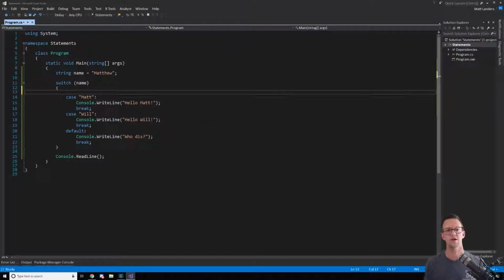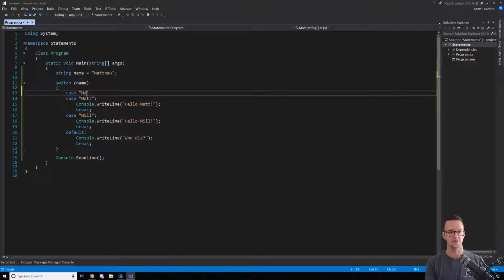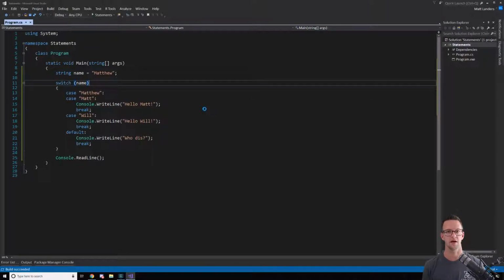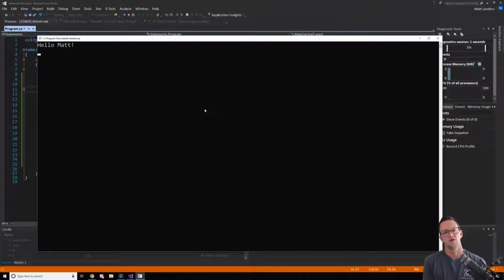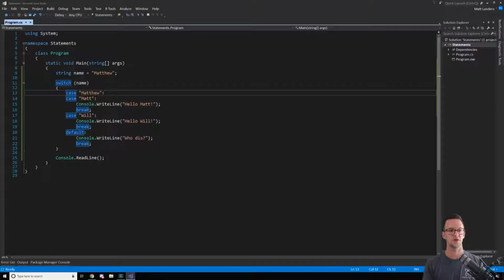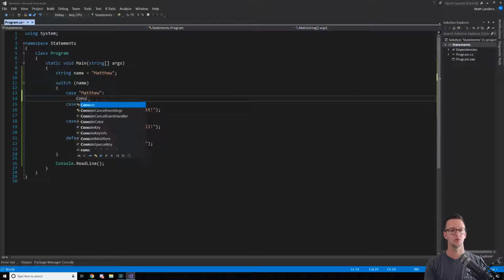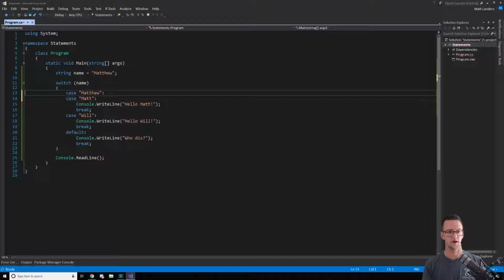So what if we wanted to shorten this up a little bit and say, you know what, Matt and Matthew are exactly the same, really. I could just say case Matthew here, but not put anything in there. Now what's going to happen is if either of these get hit, it's going to hit that first right line. Let's check it out. This can be good whenever you have some conditions where you want the same thing to happen, but you don't have to write that code over and over again. If I know I always want to say hello Matt here, I wouldn't want to have to also put it here. So now I don't have to. It's a really shorthand way to do that.